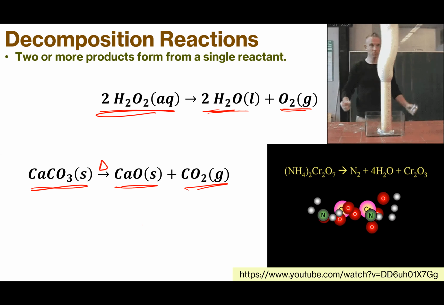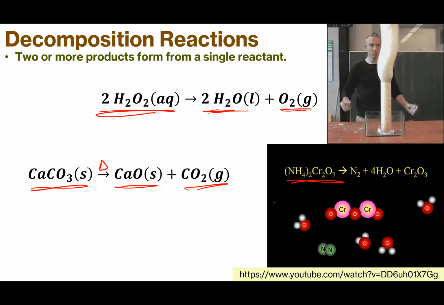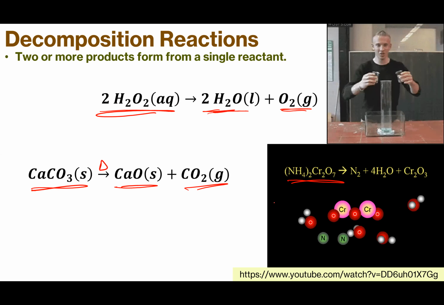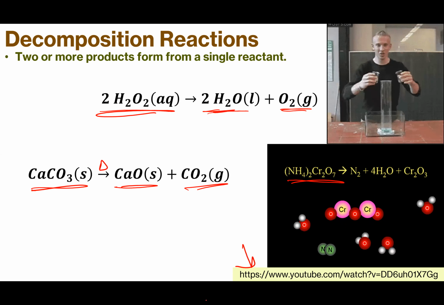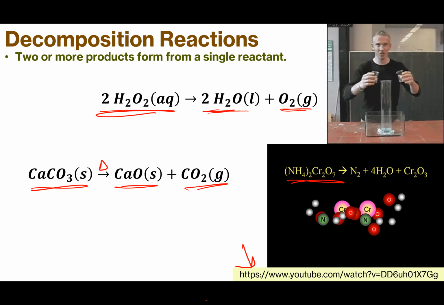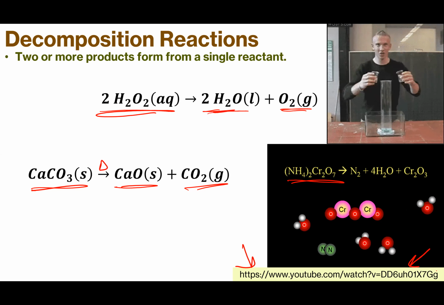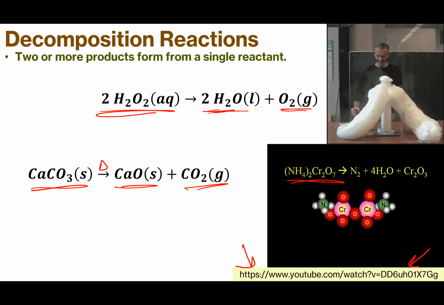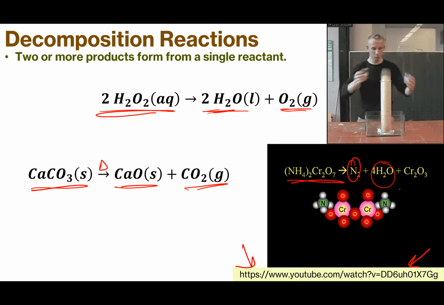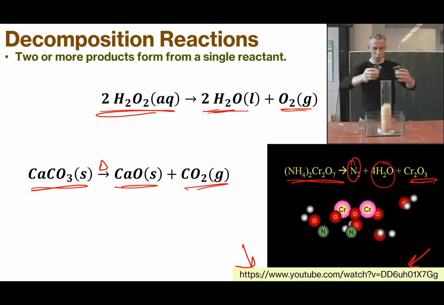There's also a really fun one. I'm going to let you guys go look this up. This is ammonium dichromate, and you can actually make what's called an ammonium dichromate volcano. This is a YouTube link for a nice video demo. I used to do this, but I don't like the chromium stuff because it's kind of toxic. So I don't really want us breathing that in because it makes a nice fumy mess. You get a nice color change. This link is on our Blackboard page, so you can click that and see what it is. But it counts as a decomposition, and it's pretty violent too. We get the nitrogen gas, the water actually comes off as gas, and we make the chromium(III) oxide as we do that.